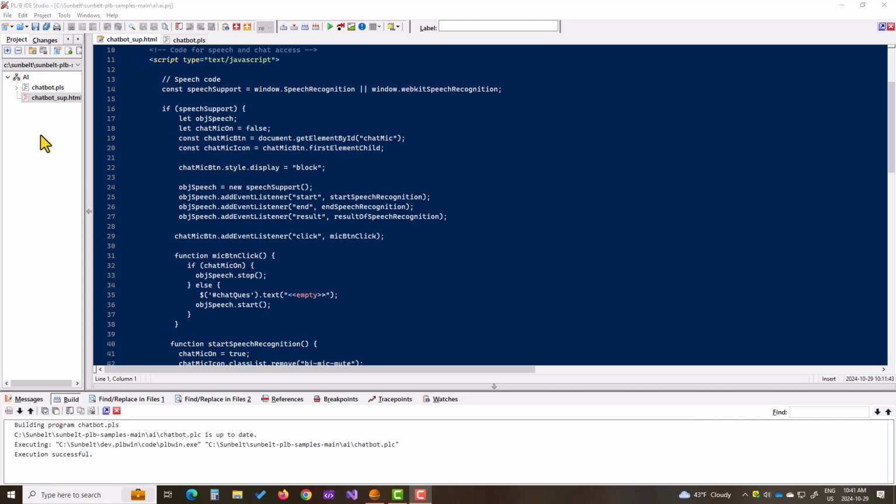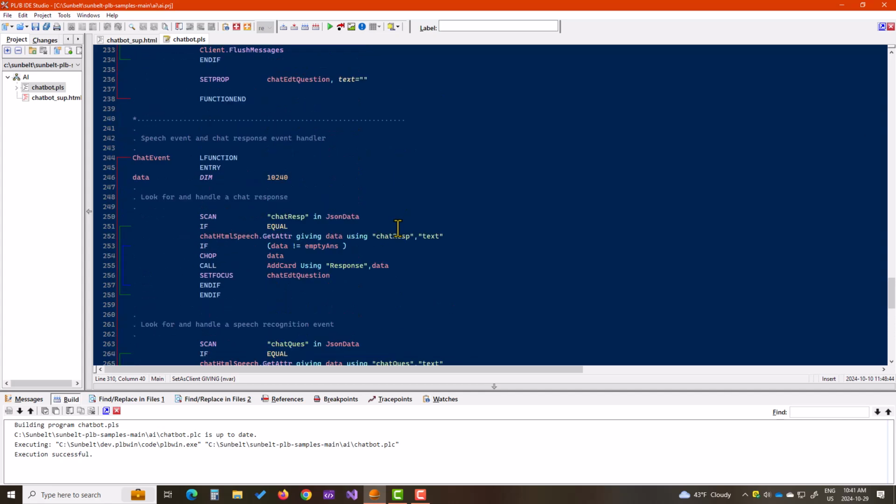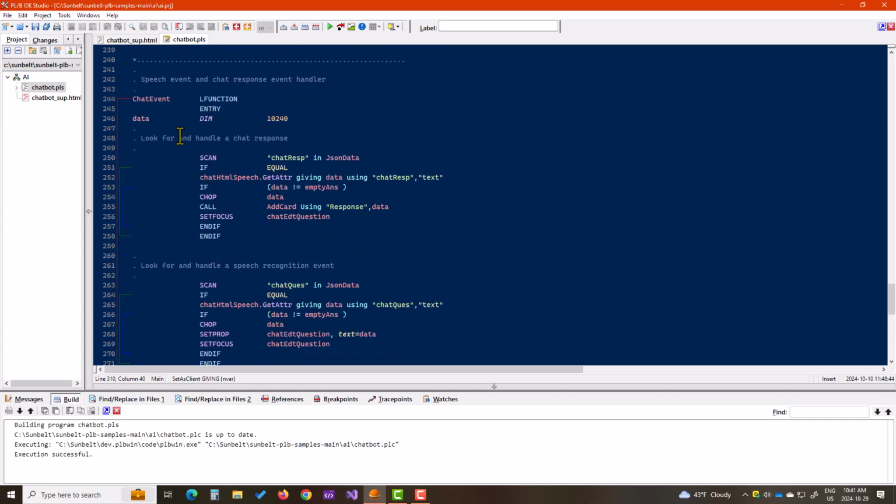Now, let's see what happens on the PLB side again. So on the PLB side, as I've said, we've ended up setting an event register to the chat event. Now what happens is we have an event which would happen once we've sent that click event.